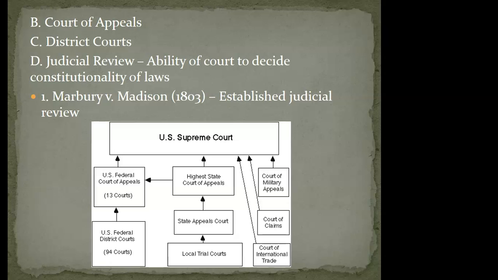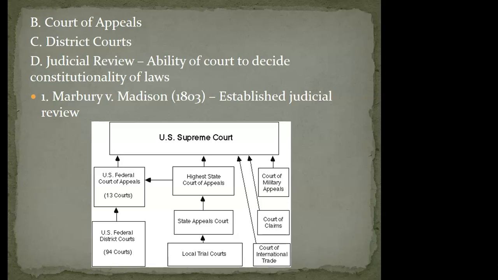But you can see there that cases that begin at a state level can also end up in the Supreme Court. In fact, we're going to talk about a famous one that did today called the Dred Scott case. So we'll come back to that later on. But this is kind of how the system is set up. So, most states have at least one district court, and that's where it all begins.